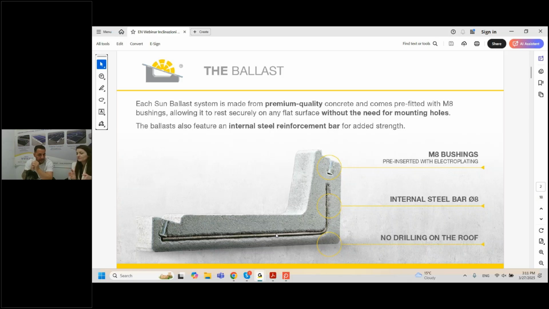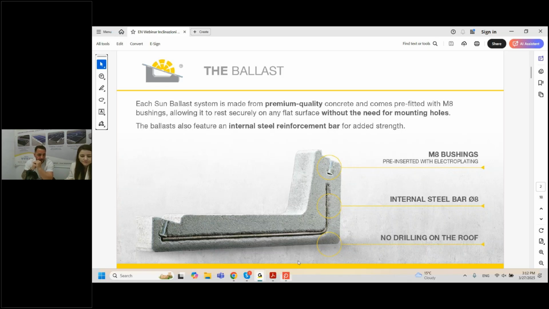To sum it up, we integrated the ballast and the mounting system into a single product. Correct, so it plays a double function. That makes the system very easy and fast to install. We have seen that it reduces the installation time by up to 30-40% compared to traditional systems. You could say even more. Even more than that. Of course, they also come in different shapes, weights and inclinations that we're going to mention afterwards. So I think we should proceed.